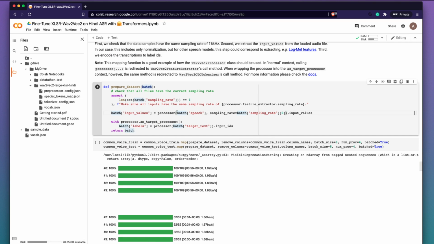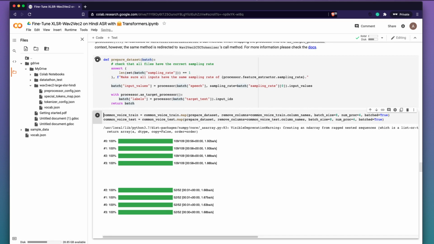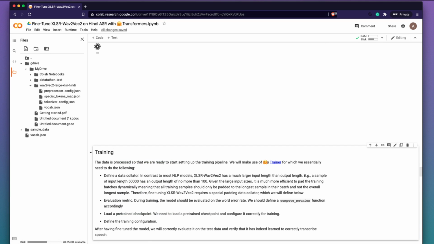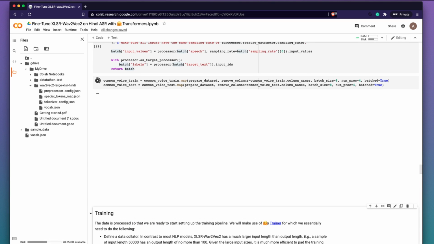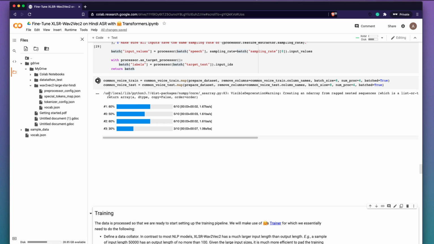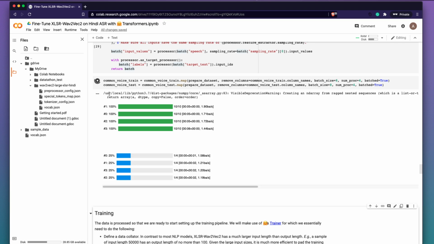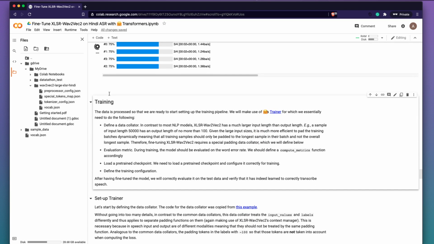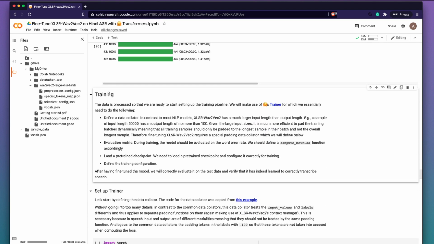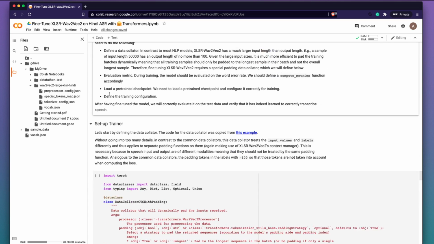So now we are preparing the data set for training, and let's run it. So at this point we should have a Common Voice train and Common Voice test file. Once that is done, we can start the training process.